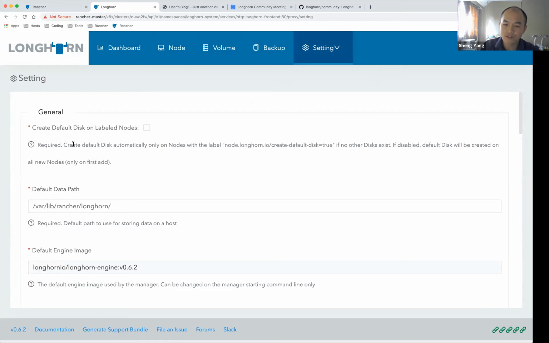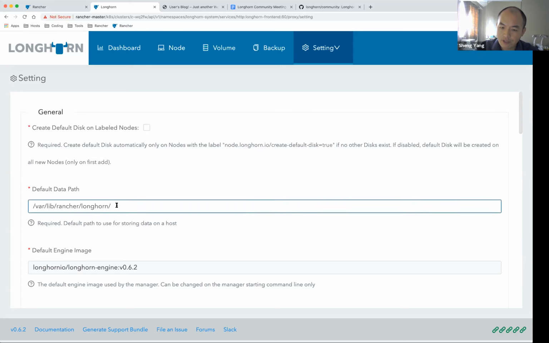They only want certain nodes with a label to have Longhorn automatically create the default disk. So if you enable this option, you need to tag the Kubernetes node with the Longhorn create default disk label, and Longhorn will pick it up and only create the default disk on those nodes on this path.